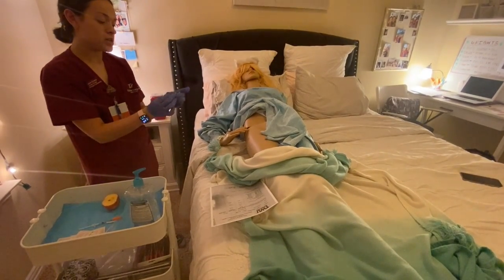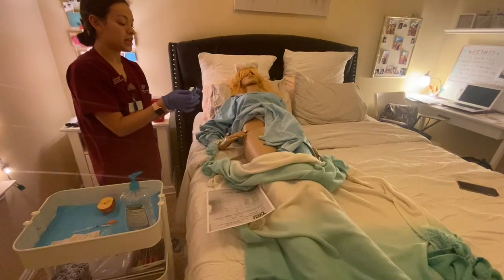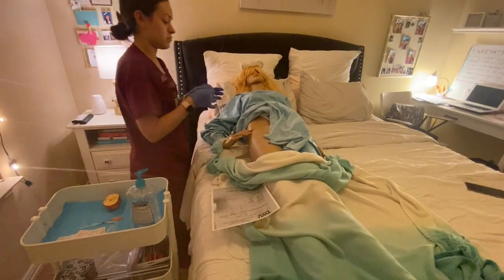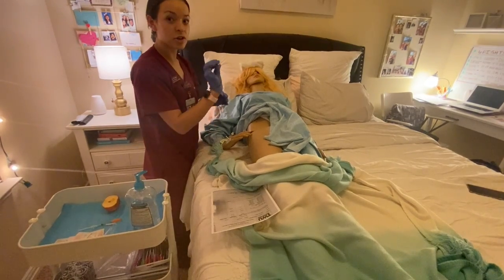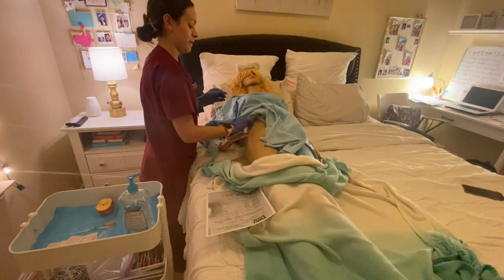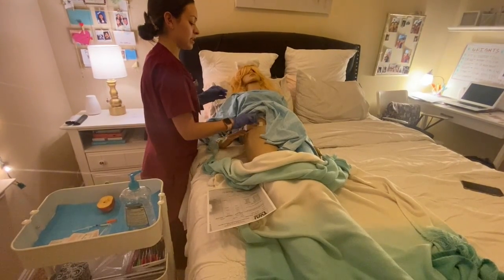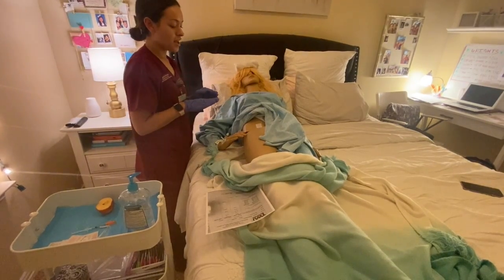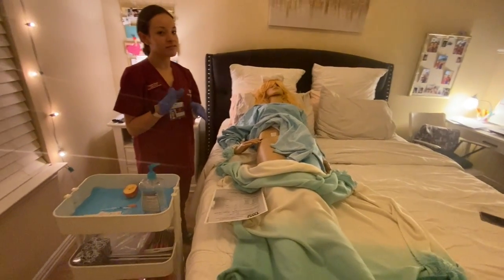I'm going to open it, and I'm going to clean the area before I inject. I'm going to go in a circular motion going in to out. And I'm just going to leave it there, that way I know that that's the right area. And I'm going to let it air dry, not fan it.